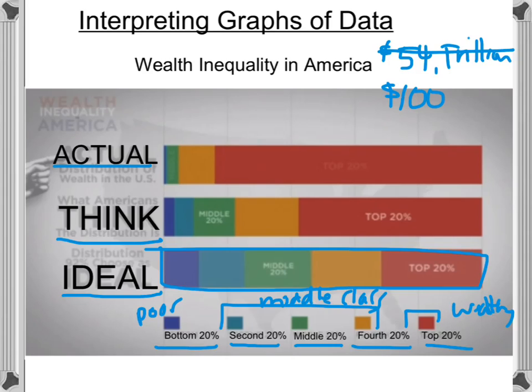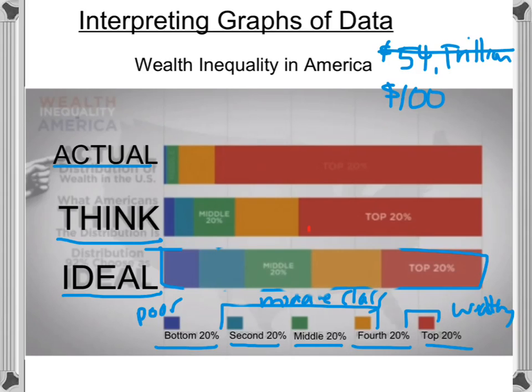All right, so the ideal bar graph shows that it's almost equal, except that the top 20%, the wealthy people, would have more of the $100. The middle classes would have much more than half of the $100. So like more than $50 would be split between the three middle classes. And the poor would have, it looks like, let's see if there's a halfway mark here so we can sort of measure. So if this is about halfway and this is about a quarter, so the poor would look like they would get maybe about $12 or $13 out of the $100, okay?